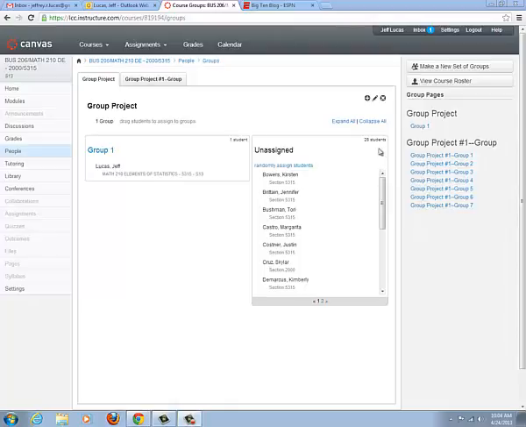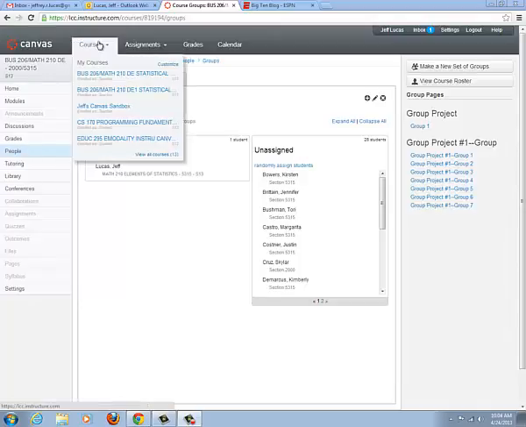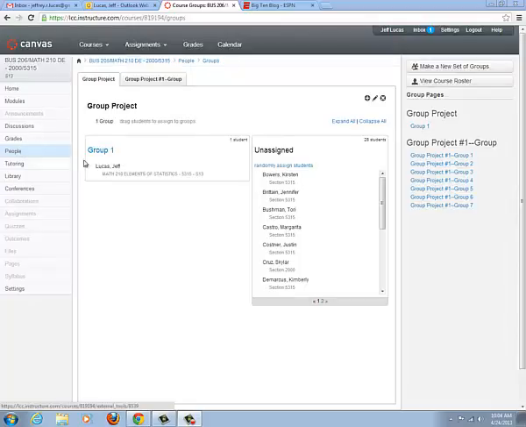So we're going to take a look at how the group projects pages work. Here's just an example of what you're going to see. You'll click on your menu and you'll find your group. This one says courses, but it will say courses and groups. You'll find your group, and then there will be a group page.